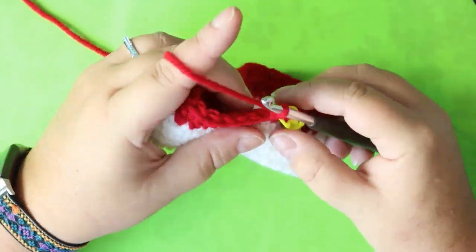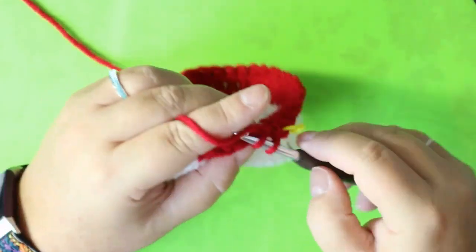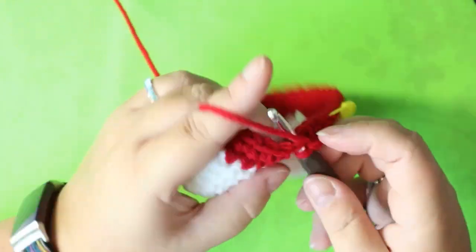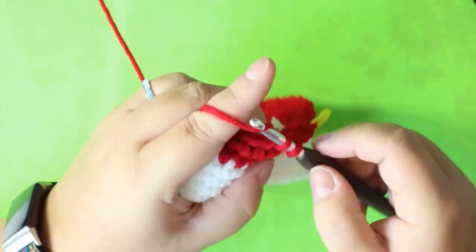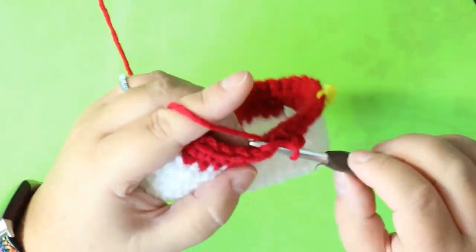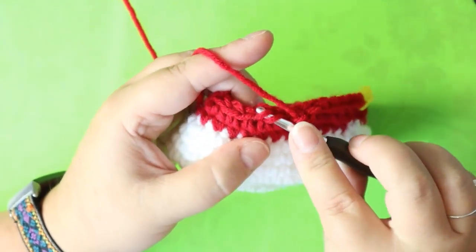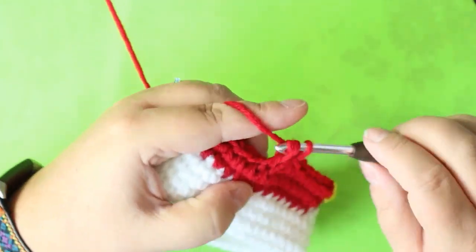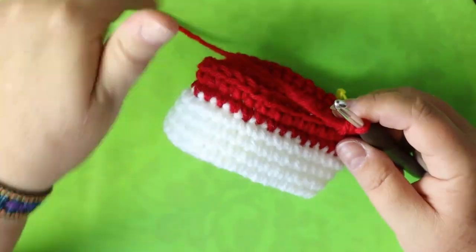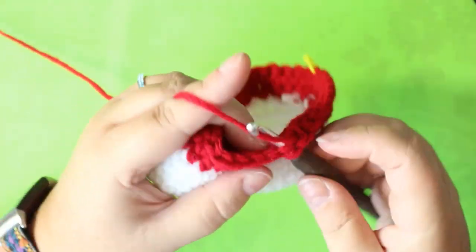This round is going to be 8 single crochets and a decrease. That's number one. That's 8 single crochets, and then the decrease I'm using is just in the front loops so that they're invisible. So complete this all the way around, and then your next round will be one single crochet in each stitch, and then I'll meet you back here.